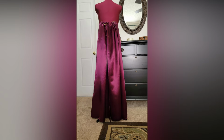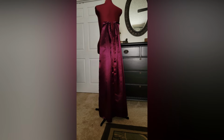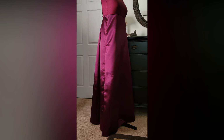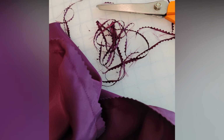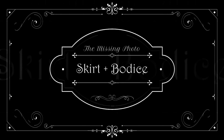The skirt back pleats are basted in place. The center back seam is sewn, leaving the seam open near the upper edge. All long seams of the skirt are sewn, and seam allowances pinked and pressed. The lower edge of the bodice and the upper edge of the skirt are sewn together, matching all notches.